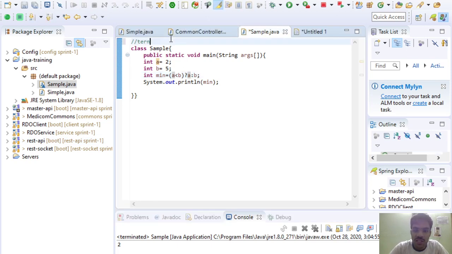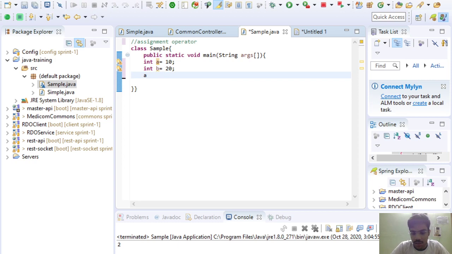Okay, thanks for the response. Next we will talk about assignment operator. Sorry for a mistake. Assignment operator is very important. Let's change the value of a to 10 and b to 20. What is the assignment operator? It is nothing but a equal to a plus 4. If I want to add a equal to a plus 4, then 14. We can write this as a plus equal to 4. Both are same. Similarly, b equal to b minus 4. How can I write this? b minus equal to 4. Both are same.